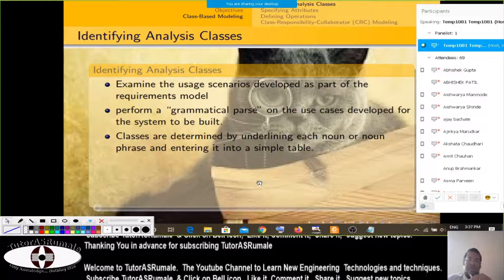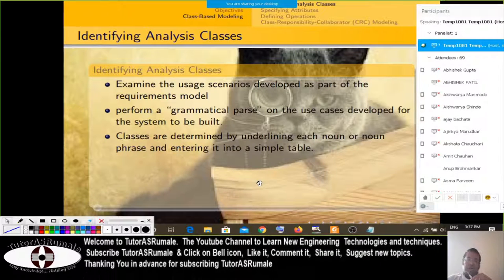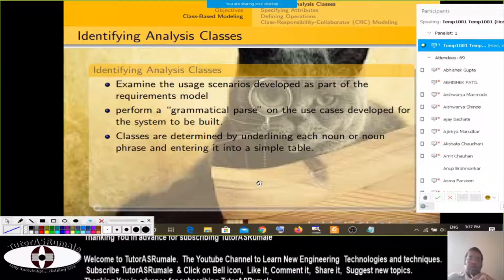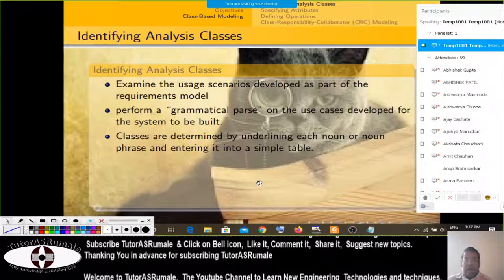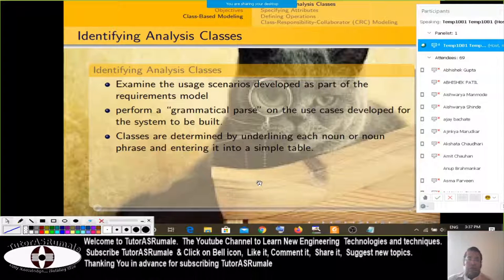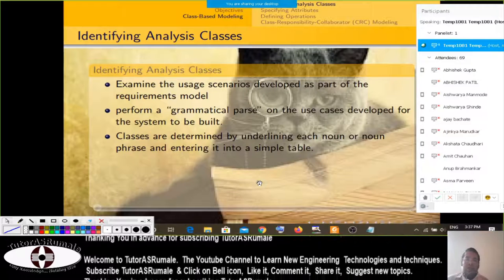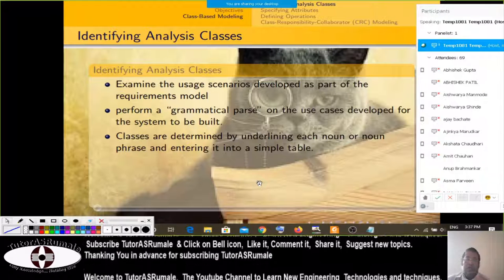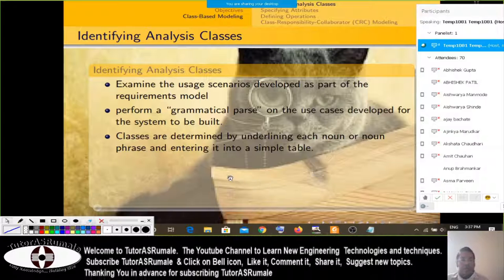This is a simple use case, but here I have the username and password that need to be authenticated, which means I also have one process to authenticate. So I find that there is a requirement of a database where I need to store the username and the password, and there should be some mechanism to check this password against the new password entered by the user for validity. And this is what we call class determination.